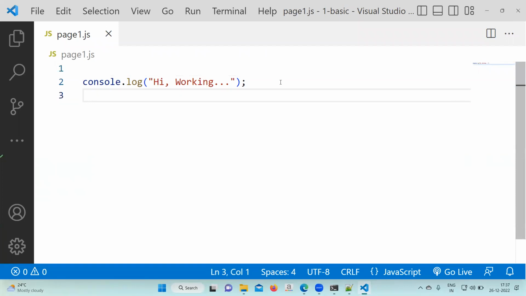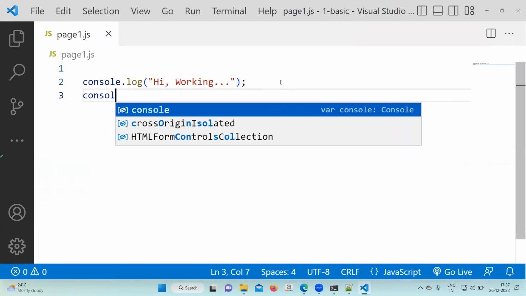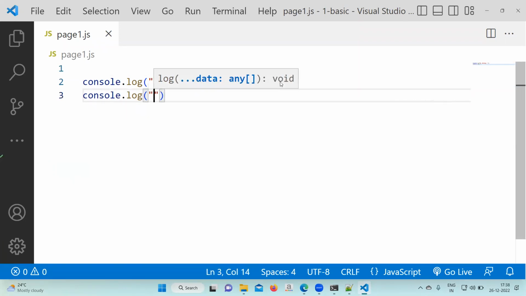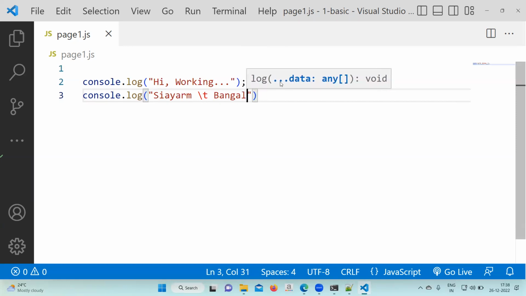Now understand the next. Console.log again. Write your name. After that, press \t and write the city name. Your name \t city name. Run your file again.